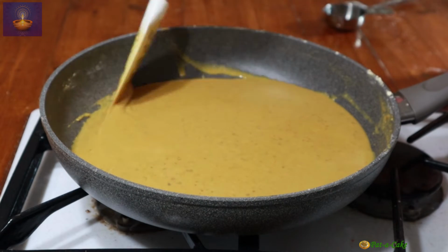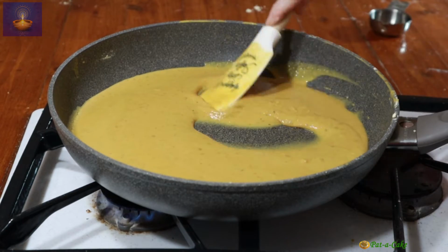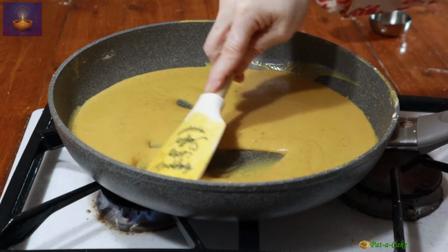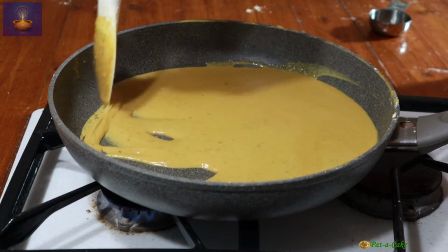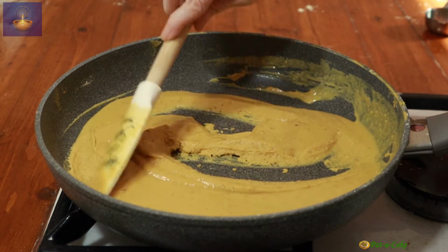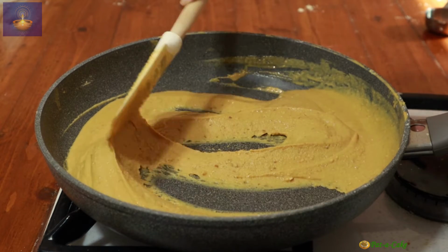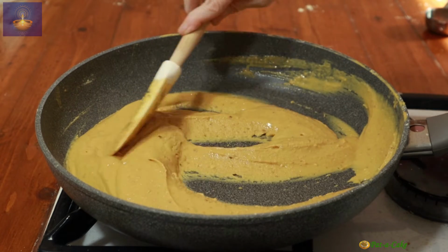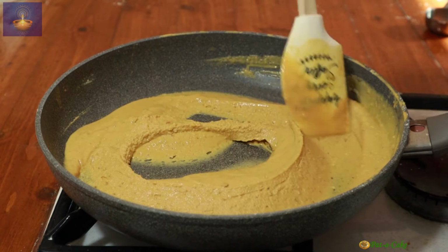Oh, it looks like I've run into a small problem. During the time it took me to add in the ghee and oil, my besan got slightly burnt at one small spot. Luckily, I caught on to what was happening in time, and so I have just a few specks of brown in the mixture. To avoid something like this happening when you make this burfi, make sure that when you have to add the ghee and oil, you have someone to help you with the pouring, so that you can focus on stirring the besan non-stop.